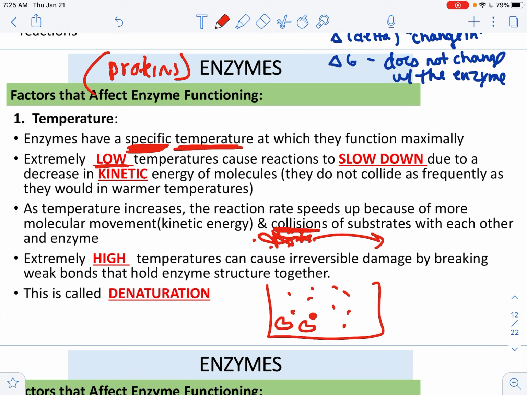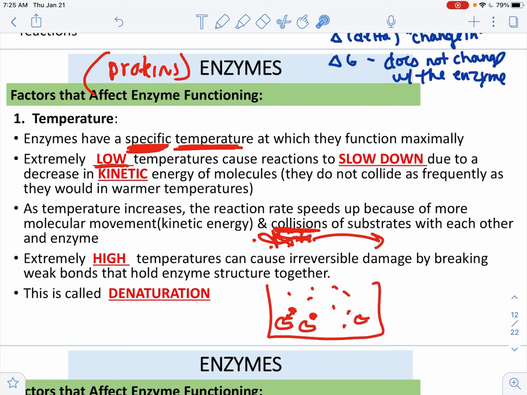Let's say the dots are the substrates that are going to go in there. If I heat this up, the kinetic energy of all the molecules, the substrates and the enzymes, they start bouncing around, and the substrates might collide into the active site of the enzyme more. And so you're going to get a faster reaction rate, not just because everything's moving faster, and some of the substrates might collide in a way that they might react on their own, but they're going to collide with the enzyme. So the enzyme's going to make them react, okay?